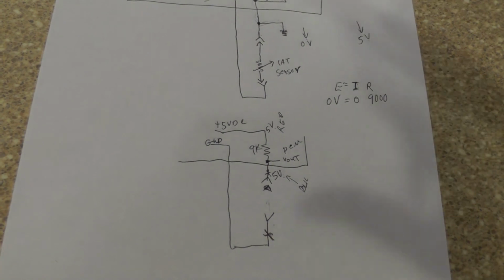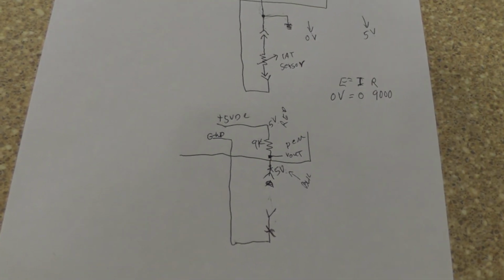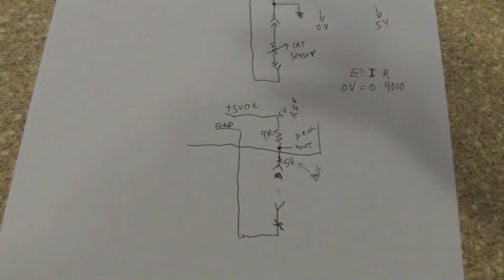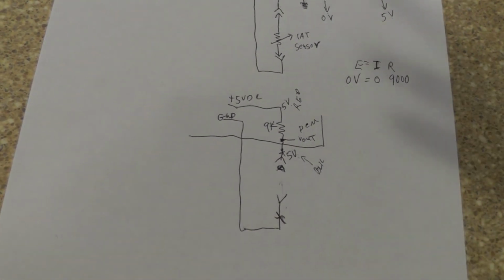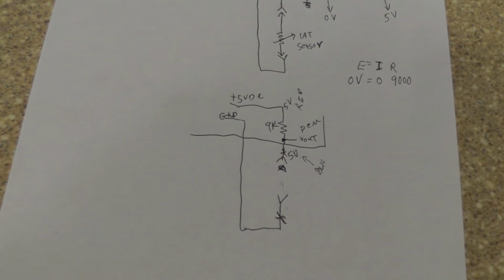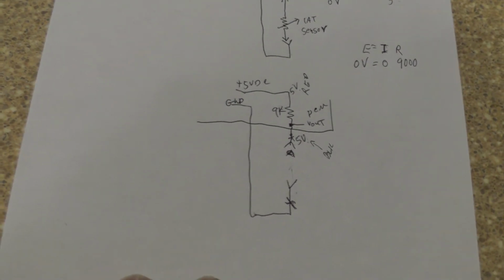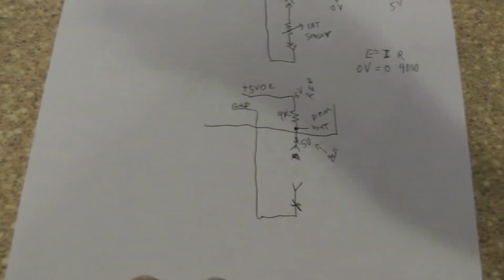And one thing you could do when you're looking at an IAT circuit, if you look at a scanner, that makes it real nice, because if you can see the voltage value, look at the engine cold, then you know that you should have maybe say 4.5 volts, okay? And then as the engine warms up, you're monitoring the voltage, resistance is coming down, so what does that mean? Your voltage is going to come down, right? Lower resistance, lower voltage drop. Higher resistance, higher voltage drop. Okay?